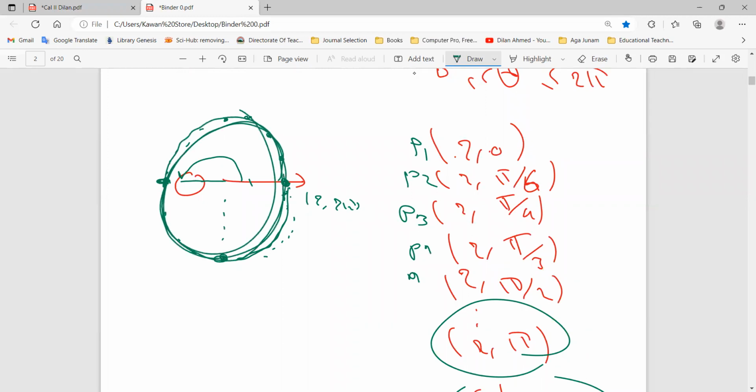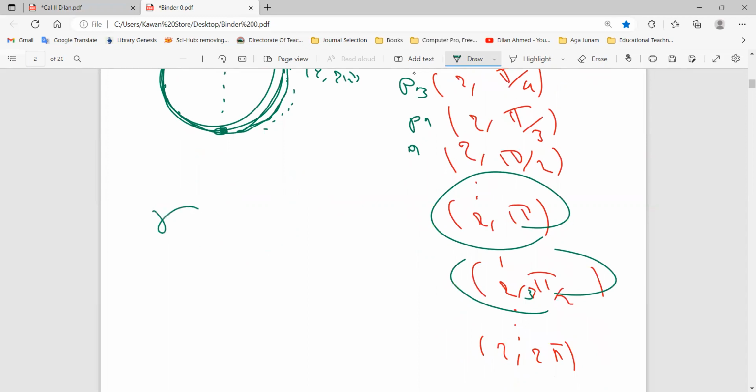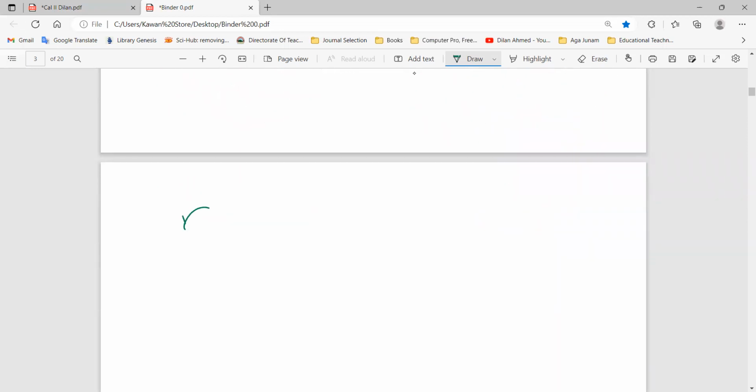I get a circle. That's why we say when r equals a positive number or negative number, I will get what? The shape will be a circle without mentioning the theta angle. Why? Because the angle is between 0 and 2 pi, and I'll get the same. Can you imagine if I say r equals -2, you will get that circle or not?